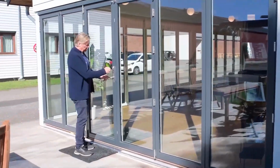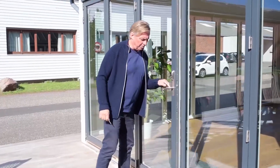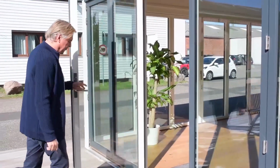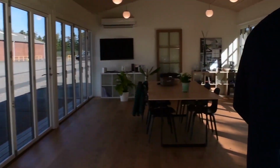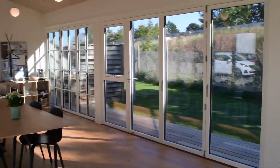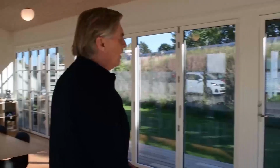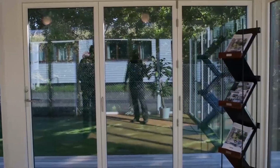Welcome to the Lacuna Showroom in Langeskov on the beautiful island of Funen in Denmark. Lacuna makes folding doors which are up to 6 meters wide and up to 2 meters 80 high.